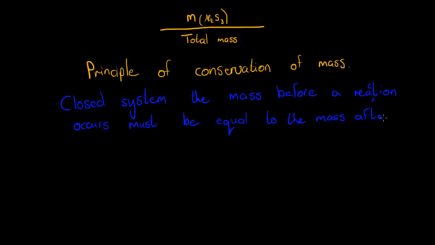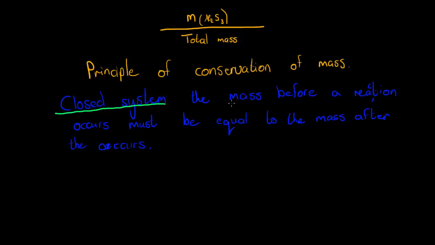Okay, now actually you can think of it like that, or you can simply think of it in the sense of, if I have a closed system. A closed system just means none of the reactants or the products can escape from wherever I'm doing my experiment, or wherever this reaction is occurring. That's a closed system. Nothing can escape from this system. Even gases are kept inside.